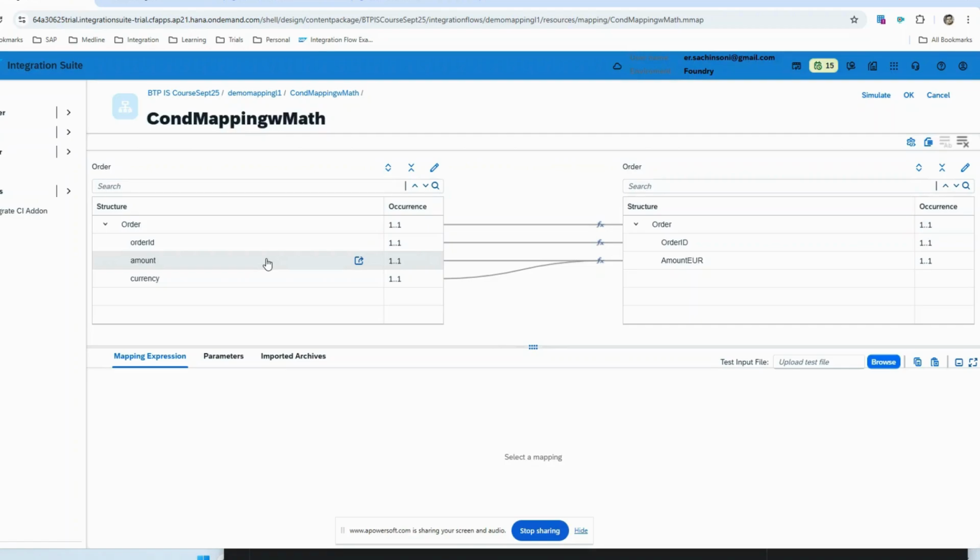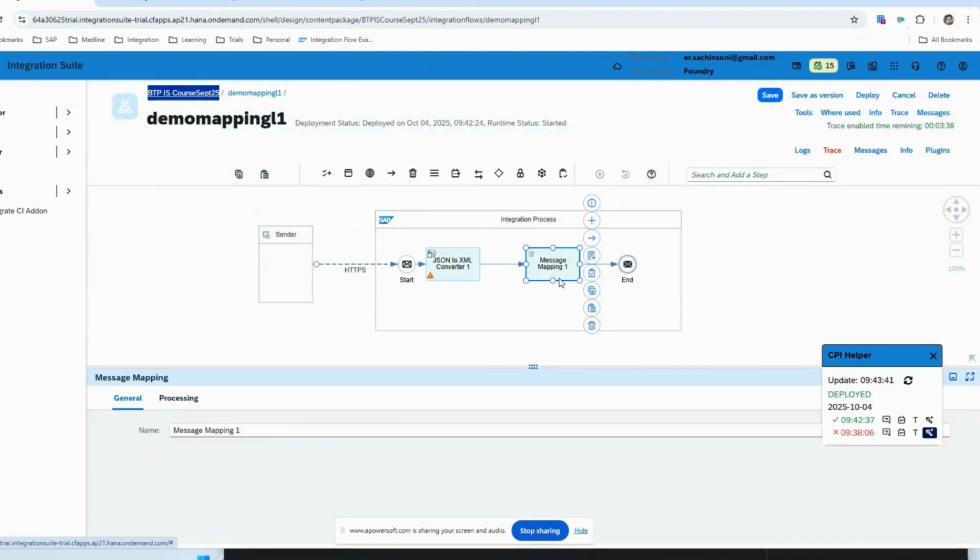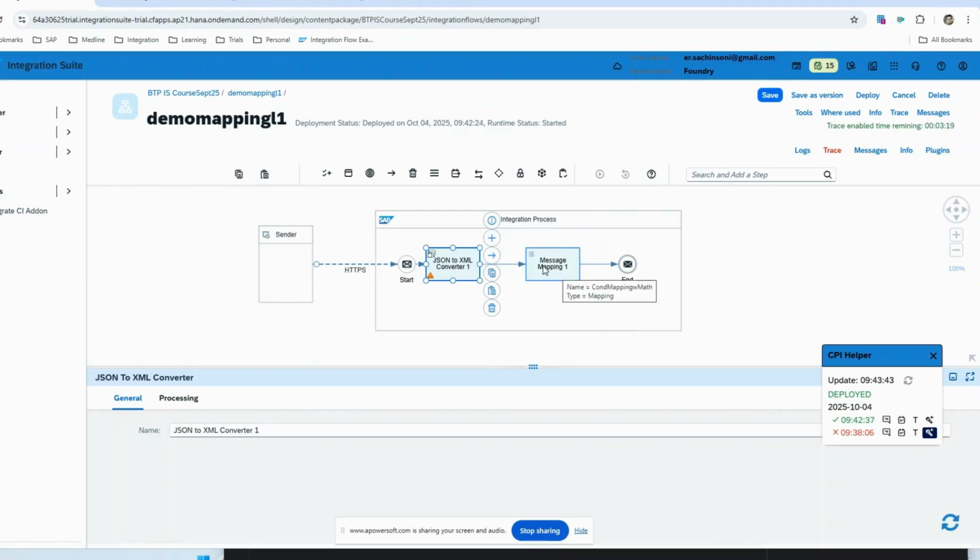But just try to see, we have to follow certain steps. The number one step is that we need to see if my source message, which is reaching the message mapping, has the correct XSD or not, right? Probably what happened is that I had not tested it before, so after the conversion, the schema I used earlier from ChatGPT did not match.